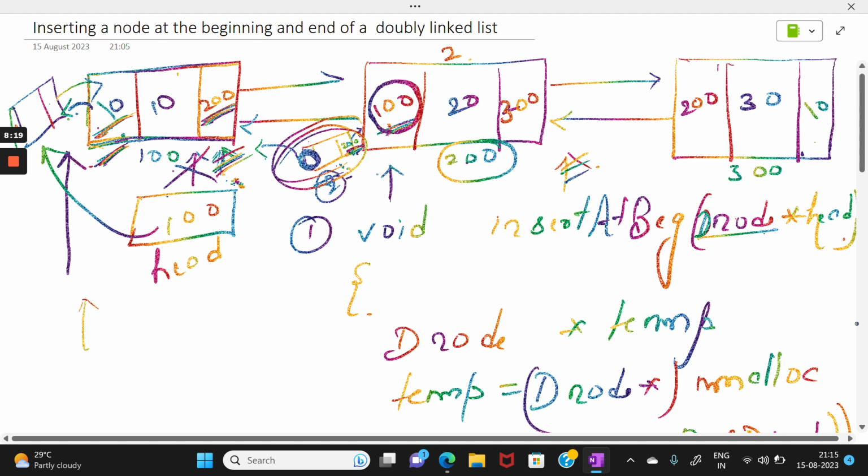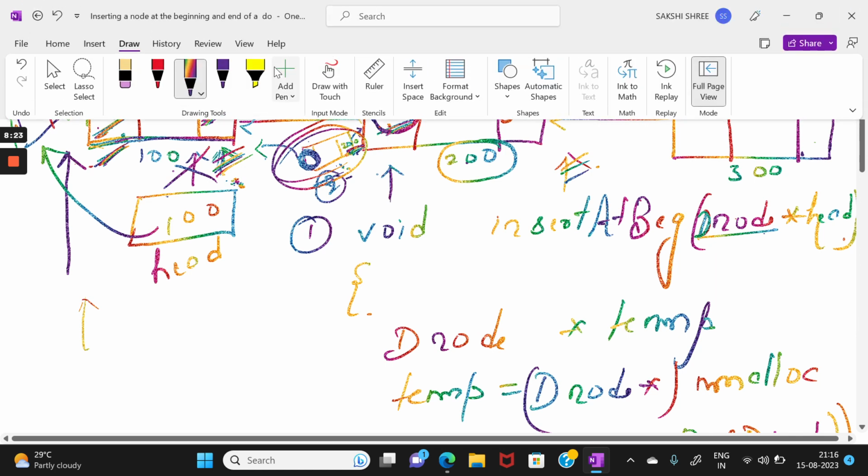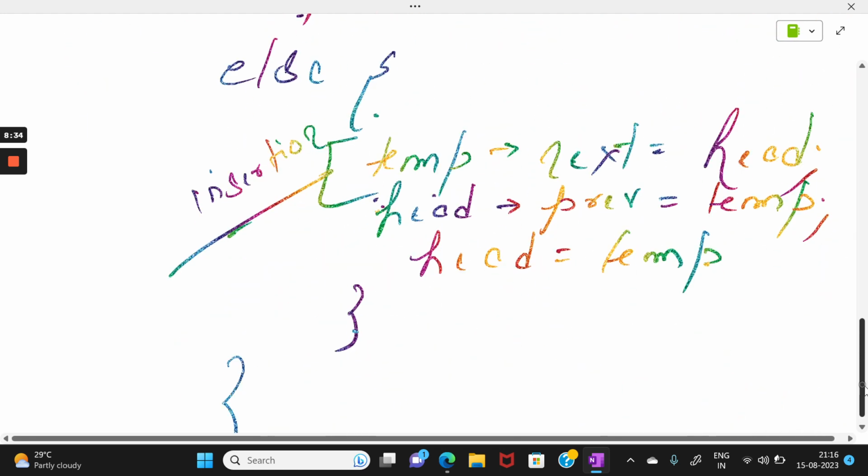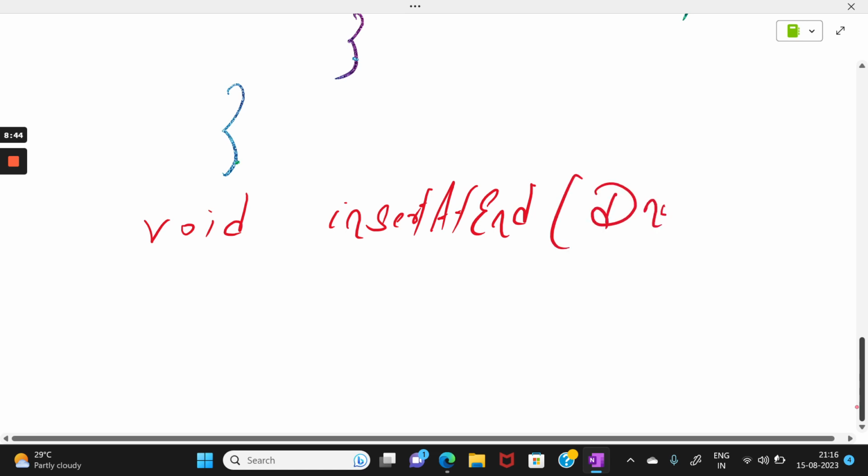First let's see how we can insert a new node at the end of a doubly linked list, how we can do this, right. We have to insert a new node here. Definitely we need to traverse up to the last of the linked list. Okay, so let's see, void insert at end. Here we are going to provide the node pointer head.